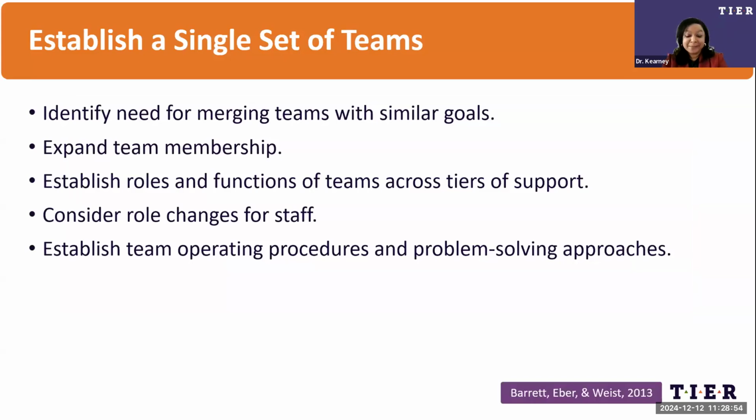If schools have multiple teams that address mental health, behavior, and academics, staff members can feel overloaded with meetings. Sometimes with multiple teams going on, we can be unaware of the potential overlaps of our efforts. Additionally, families, students, teachers, and staff members can be confused about where to go and how to seek assistance, right? So if we're going to have one system of delivery, then we need to systematically integrate our teams. That can improve efficiency and reduce confusion and stress.